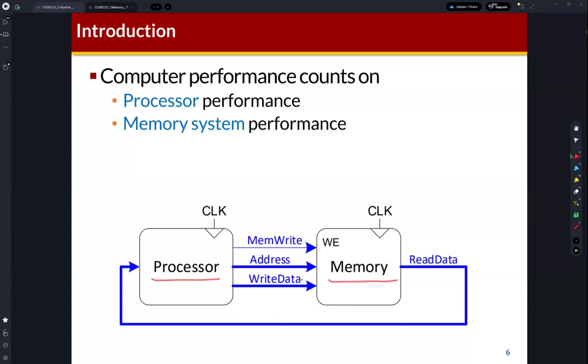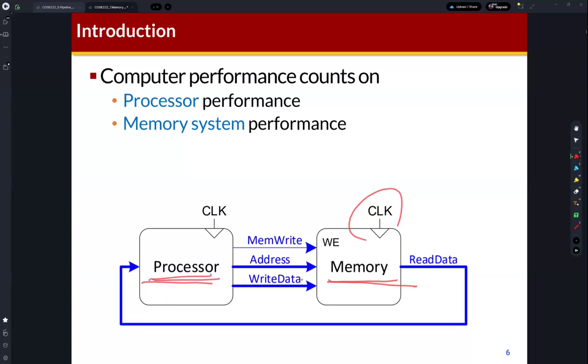Okay, so all data are stored in the memory, right? So we can understand the computer system. As I mentioned, it's a very simplified model, but we can understand the computer system like this. So what can you observe? This is the processor, and this is the memory, and the processor is synchronized by a clock signal, because the processor is also a digital system, and the memory is also working with the clock signal, because the memory is also a kind of digital system, right?